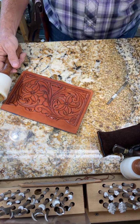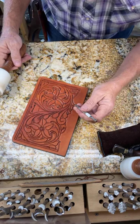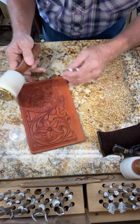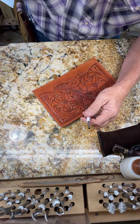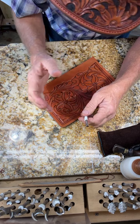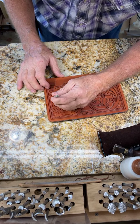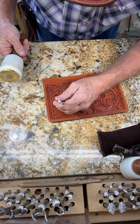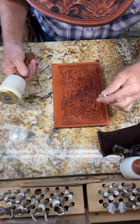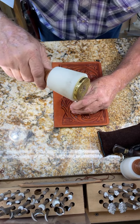All right, so now we got the flower back or beveled. So now I started here. So now I'm going to do these. I'll show you what we're going to do next. These lines here, I call them inside lines because they go inside of the, you know, the previous or next piece of vine work. I've already done this one right there. I haven't done it up here though.